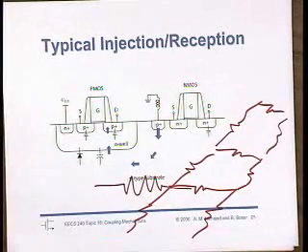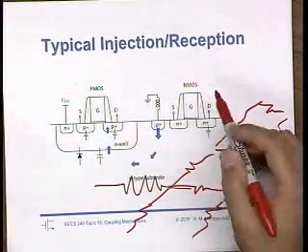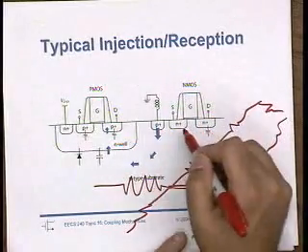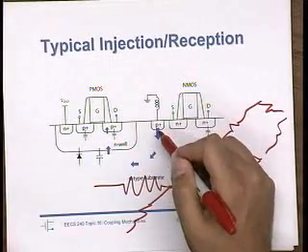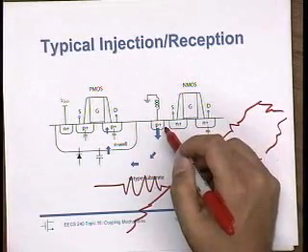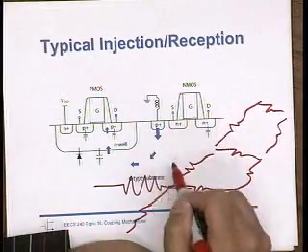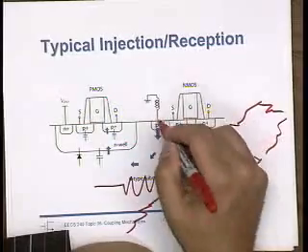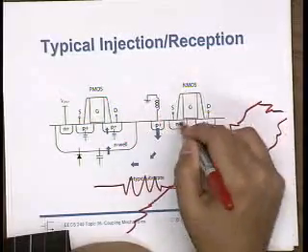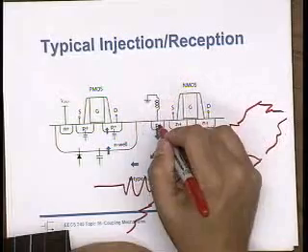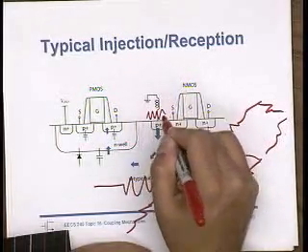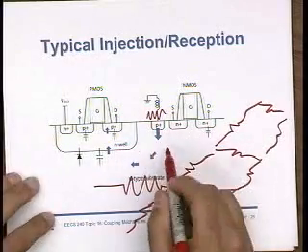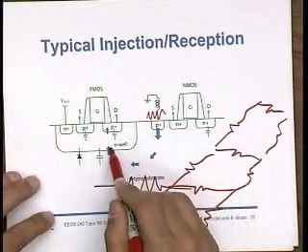And a typical way that you see substrate injection is you have here an NMOS device, and we have basically a ground connection that is basically ohmically contacting the substrate. And so as this device pulls current into and out of the ground node, because of ground inductance, I get bounce on this node.